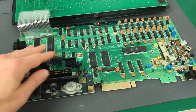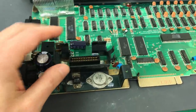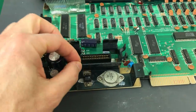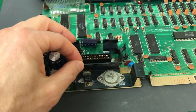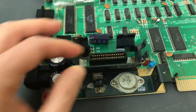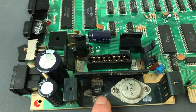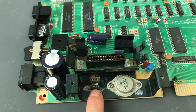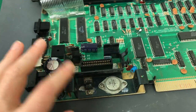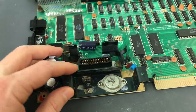For repairs, though, I'd much rather have the discrete components that are easier to test individually and replace. There are several really interesting things about this MK1 board. What may look like a cartridge protector is actually a pretty big heatsink — all connected together to help dissipate heat. We have two voltage regulators hooked up to it: a 7812 that generates 12 volts, and a 7805 for 5-volt generation. This is a massive heatsink, and I suspect it's better than the aluminum one on the second revision. I'm sure it's part of what adds weight to the whole board.